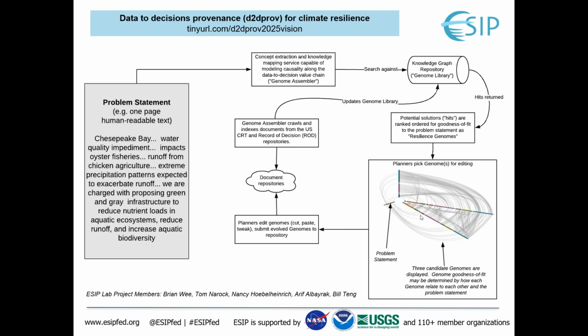Each of us probably does one bit of this entire genome, and so the concept map, which I'm going to show next, is one way that we can each tell our part of the story, so that somebody else, meaning some resilience planning team or you yourself, can pick up bits and pieces of the genome, assemble it into your favorite story or your favorite solution, and that's your solution to sell to your bosses, or that's the story to sell to your bosses, right? And so that's what I will get to next.